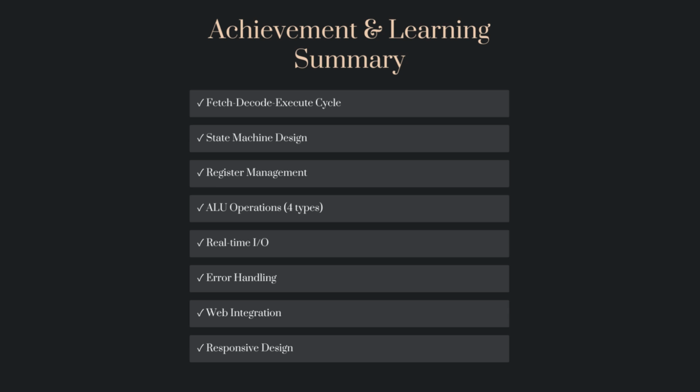Technical insight. Let me highlight the key technical aspects that demonstrate COA principles. The control unit implements a state machine. Each key press transitions between states: waiting for input, accumulating the digits of the first operand, accumulating the second number, then execute. This is exactly how a real CPU control unit works, processing through states like fetch, decode, execute and write back.